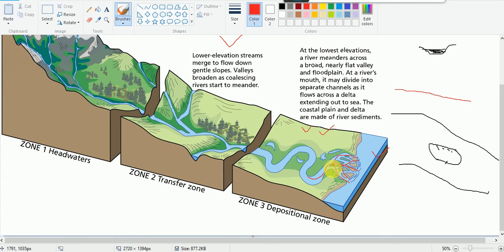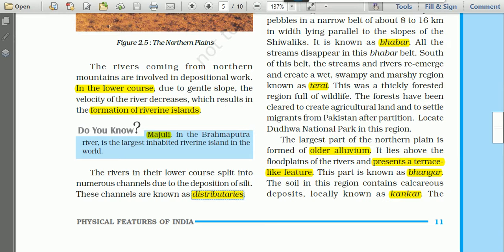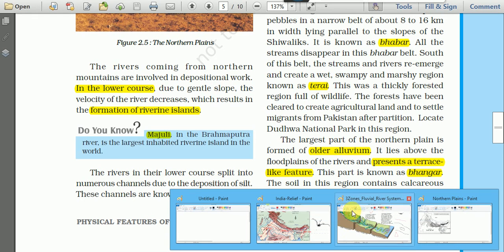And so here the water is diverted from the main channel, so it is flowing this side, and this is also flowing this side, and so these are known as distributaries. And thus forming a delta, and such a feature is known as a delta because it looks like the Greek letter delta. It takes the shape of a triangle. Hence the name is given delta. So distributaries means a channel which is diverting water from the main river.